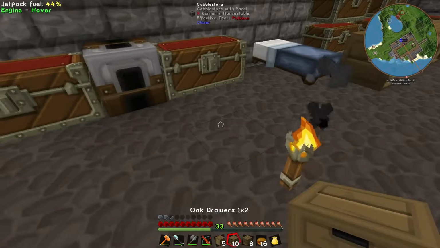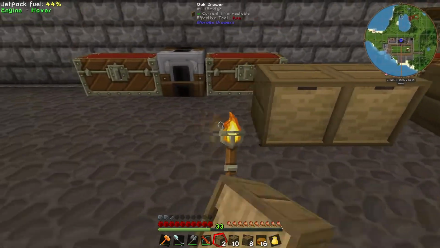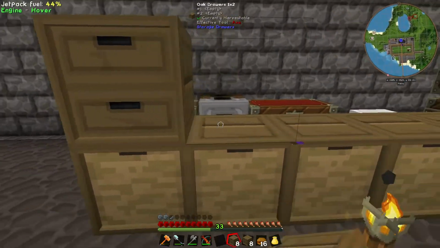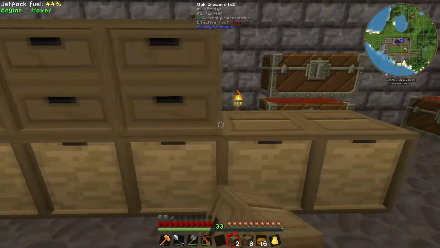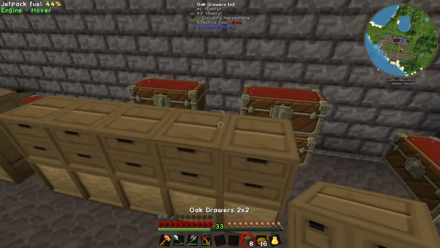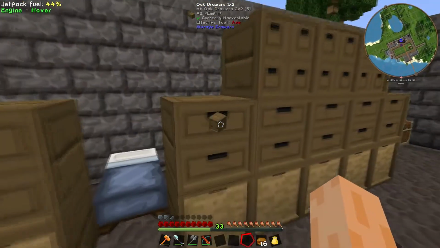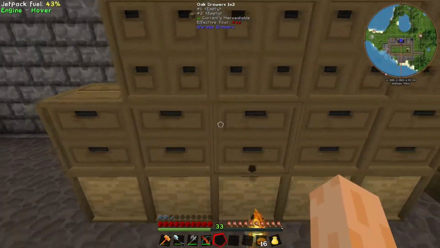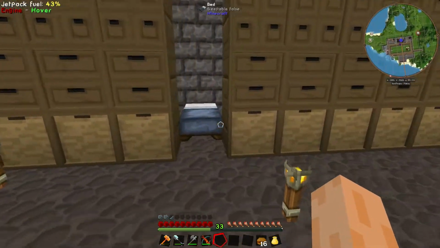Perfect. Yeah, so if that was the very center, we probably want to do like so. Have 5 either side, and then some of these drawers like this, and then maybe 1, 2, 3, 4. Oops, a daisy. 1, 2, 3, 4. 1, 2, 3, 4. There we go. Let me turn my jetpack off now while we're waiting.